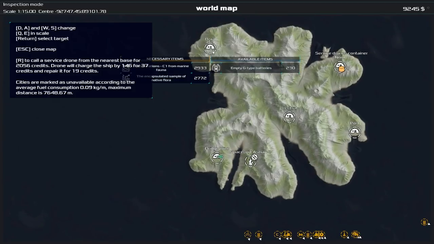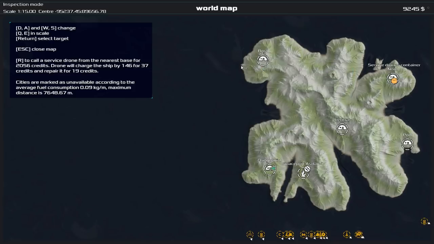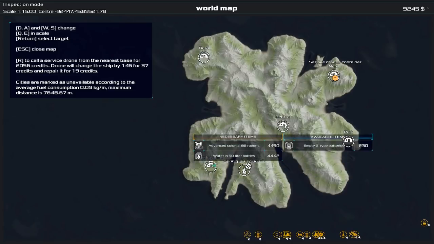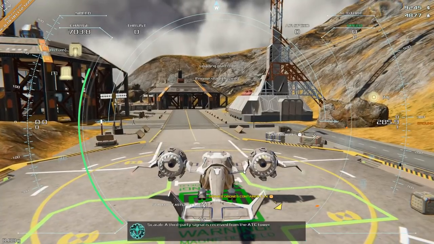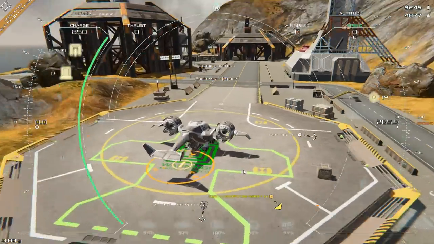And what did this one have? It wants C rations. Encapsulated sample. Okay. So yeah, we're going to head to this one, pick up the rations, and then go there, sell the rations, buy the water. No, that's sell the rations, and then go here and buy some water and do that. Okay, let's try that. So we're going to go back to this other one. We need to first do this. There we go.